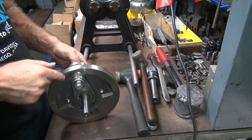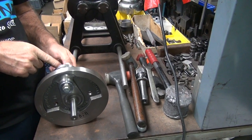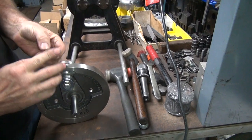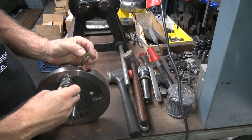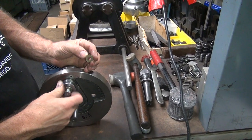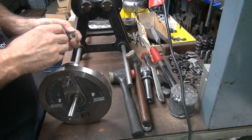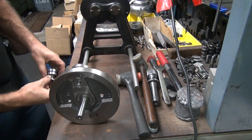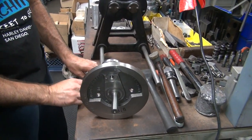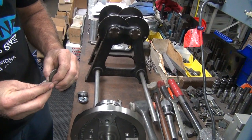We bottomed out on the shank of the bolt. We have two washers over here we can use. These two. But what is thicker, one of these? Start with these.